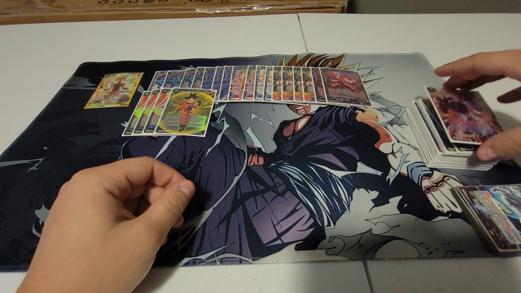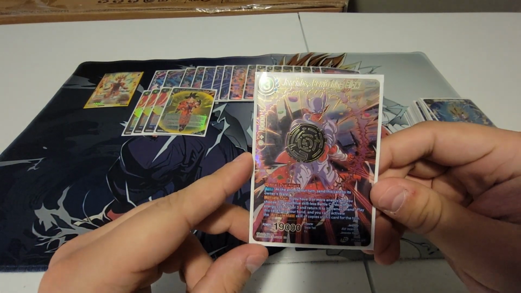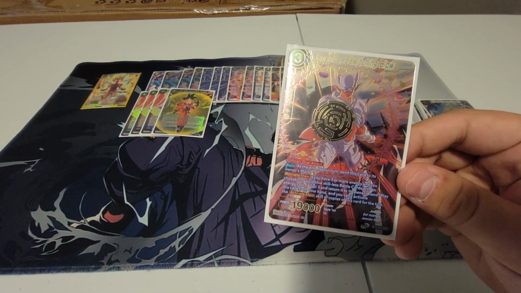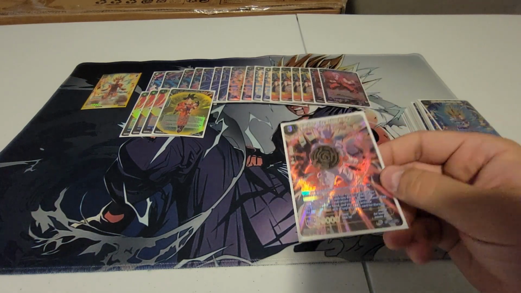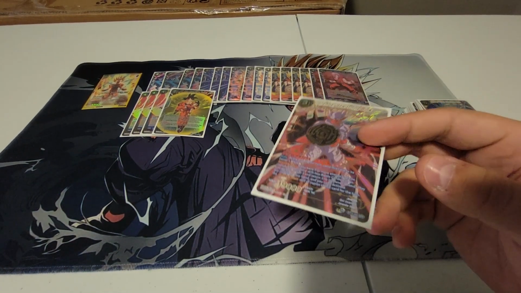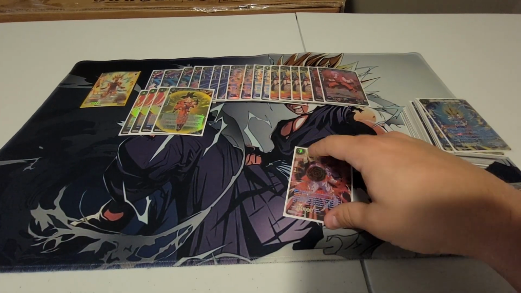Solid 1-of. There's a couple 1-ofs in here. Janemba, I mean, you have to run it with it. Yeah, you don't have to, but he's just so broken. He's limited to 1. Basically, if you have 3 or more energy, you can bounce one of your skillless with energy cost of 2 or 3 from your field to your hand. And then he's a dual attack crit. So what's happening is you're just getting free aggro, 19k crit.